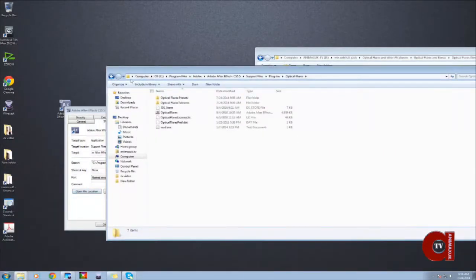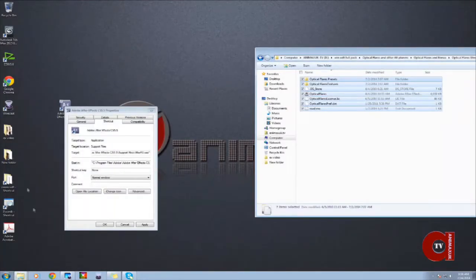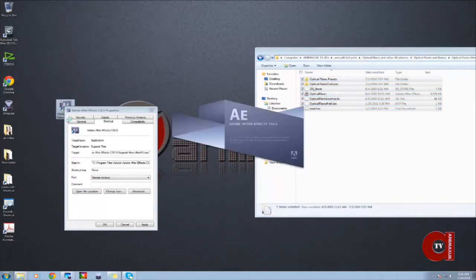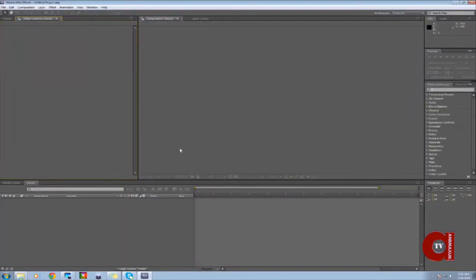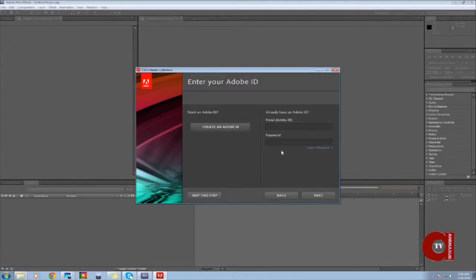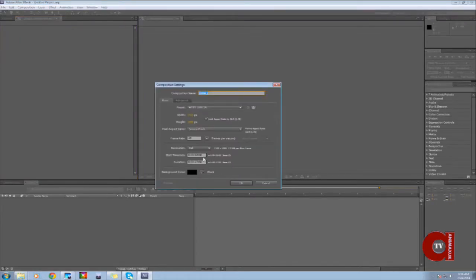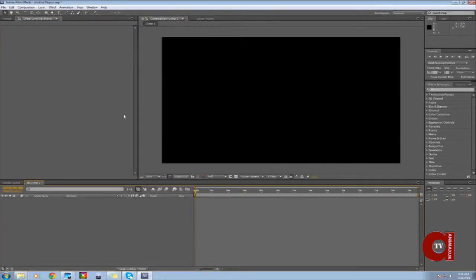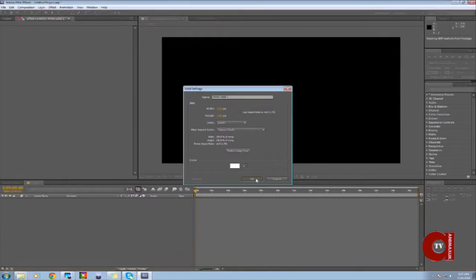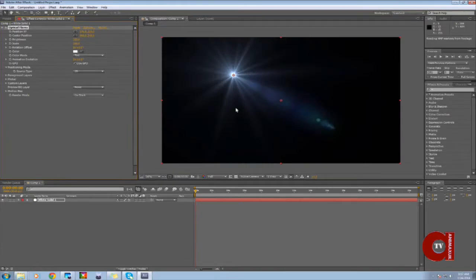How will you understand whether it is really okay or not? Then you will check. Simply open your software, Adobe After Effects. Now if you make a new project, continue trial, skip, close, press command N. Okay, let's say whatever, command Y, and if I come to effect, then you see here video copilot and optical flare. If you click on optical flare, straight away you get one nice effect.